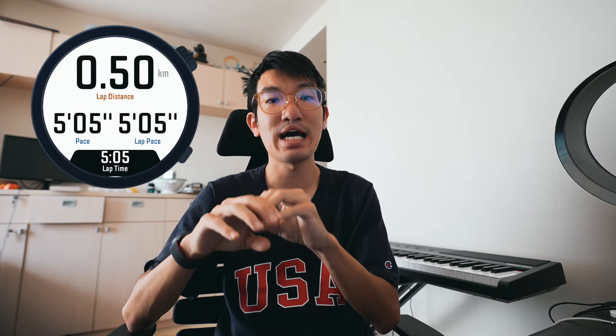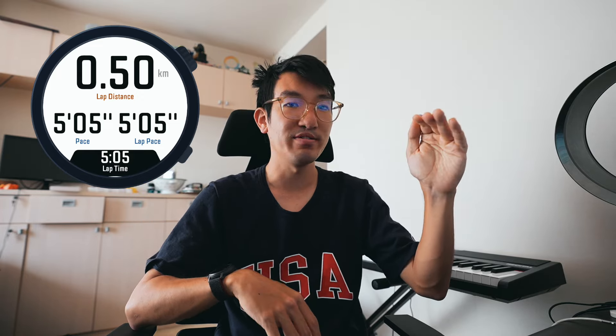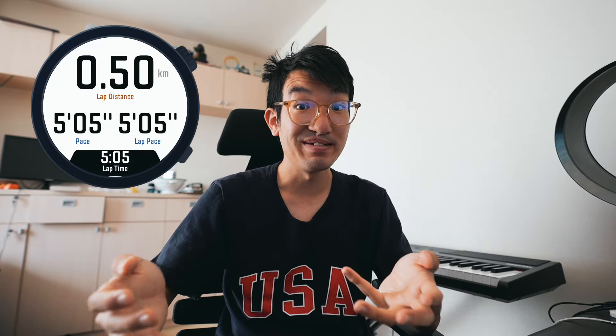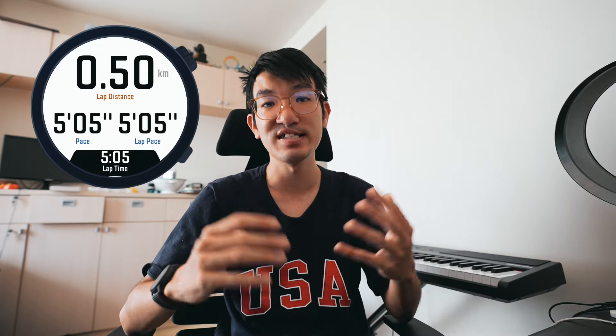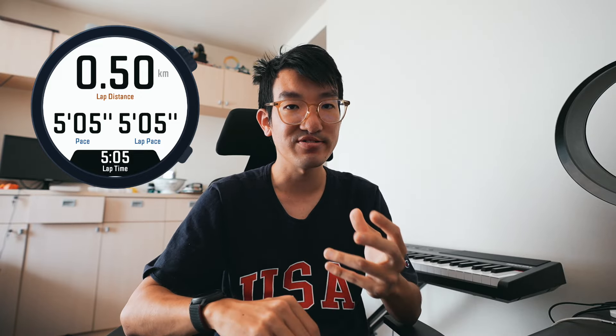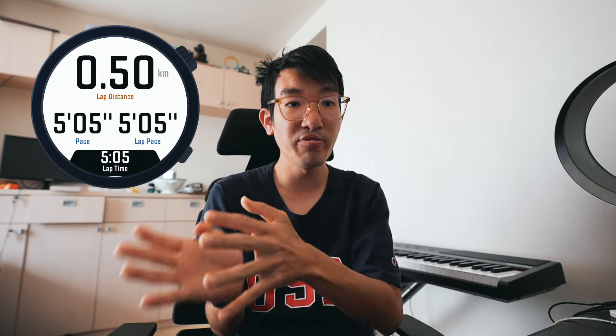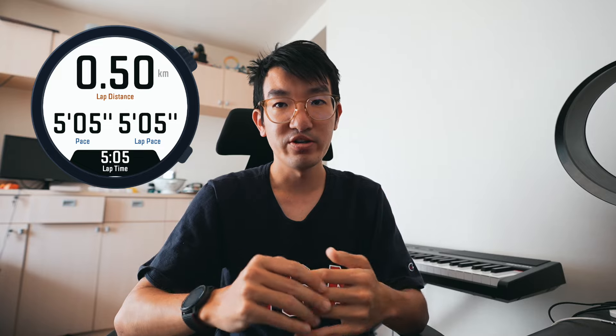It's handy to see your current pace versus the lap pace so you can tell if you're running quicker or slower than the average pace of the rep so far — we don't want big fluctuations. I like to keep my current pace and the lap average quite similar, which means you've held a consistent effort throughout, assuming you're on flat ground. Lap time is super helpful because if we're doing a 6-minute rep, it's nice to know how many minutes we've done. Once we finish the first rep, we hit the lap button, go into recovery, and can focus on not going over or under the recovery time.